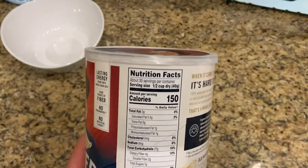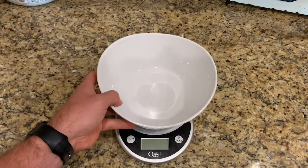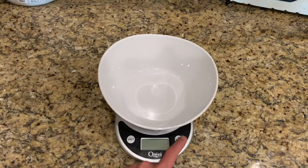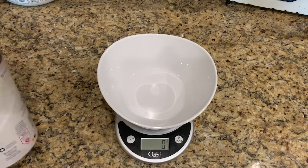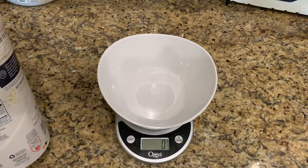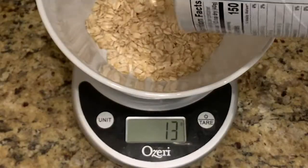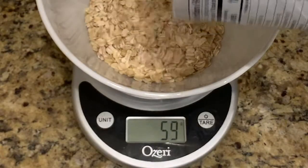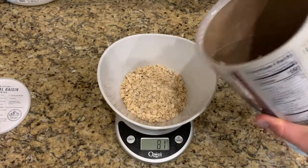So in order to make this work best for me, I'm actually going to measure out that much. Now, I'm going to make 1 entire cup worth of oatmeal. So I don't want just 1/2 cup. So I'm gonna just double that number. Instead of 40 grams, I'm gonna have 80. So let's go ahead and pour the dry ingredients in till we get about to 80. A little bit more, 81.